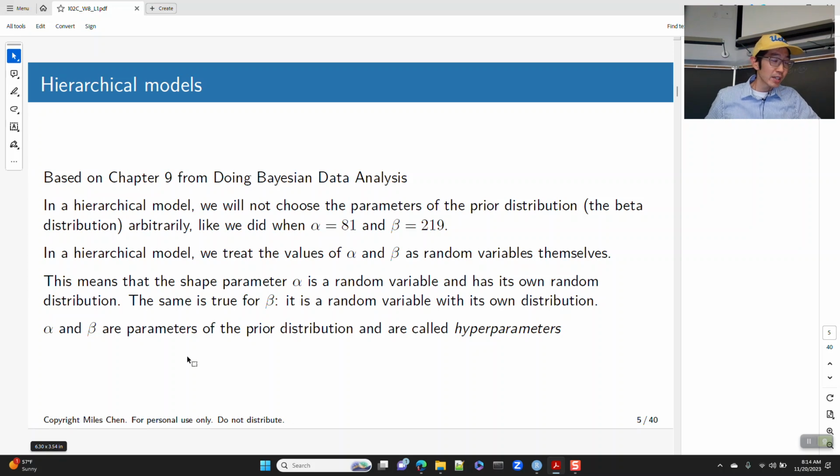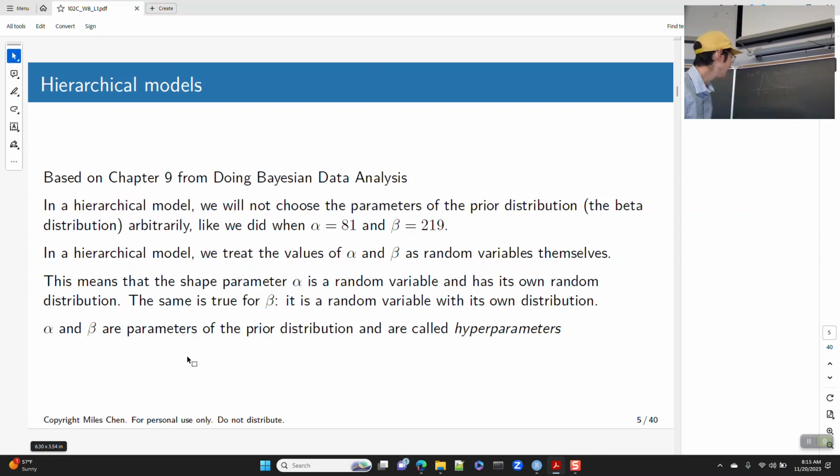What that means is we have a random variable distribution for the shape parameter alpha, and beta is also a random variable with its own distribution. These are parameters of the prior distribution.